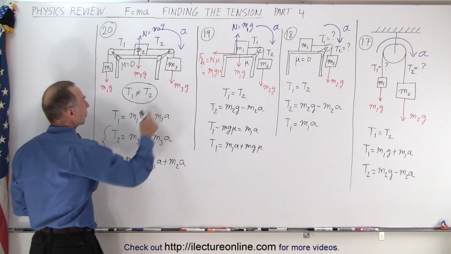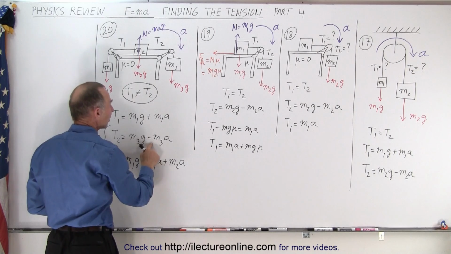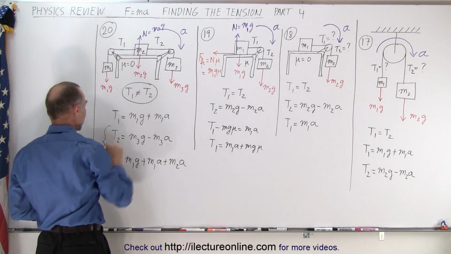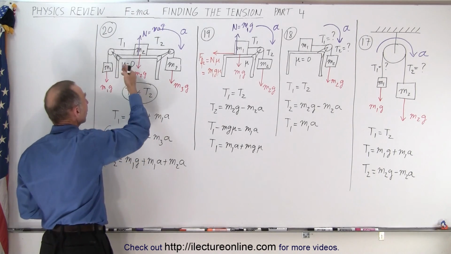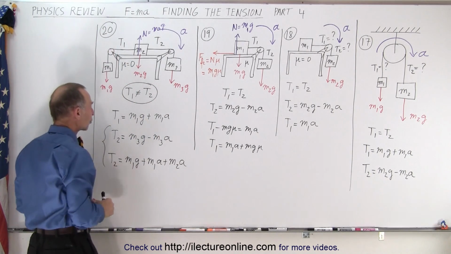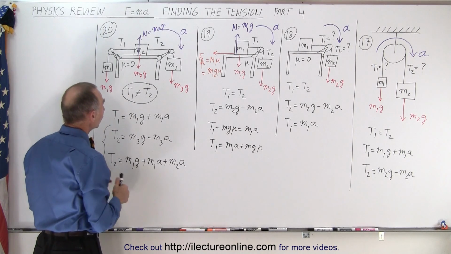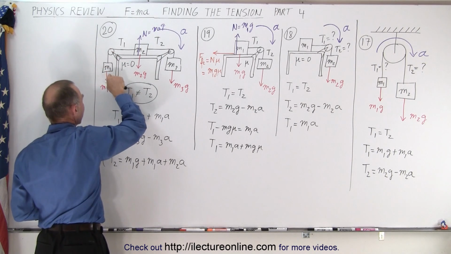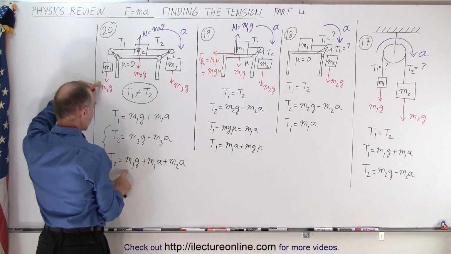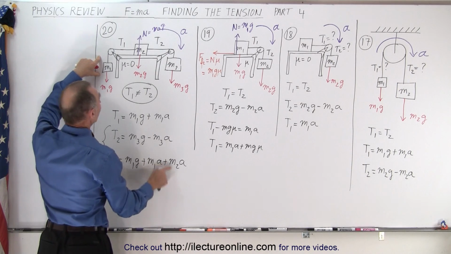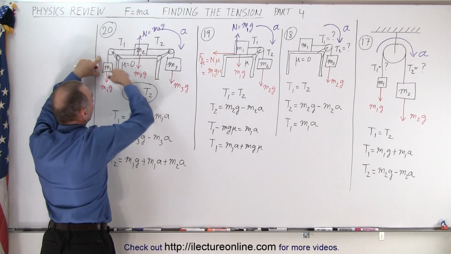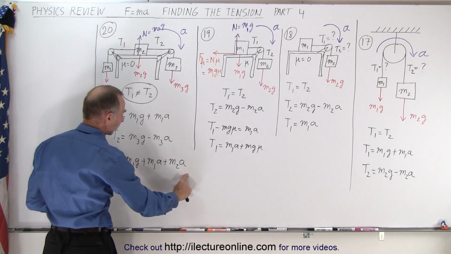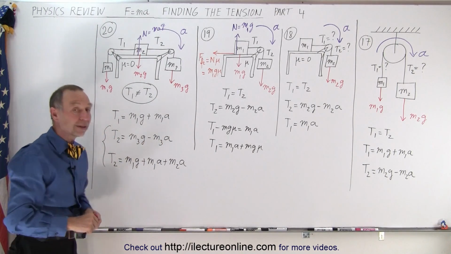So to find T2, it's equal to the weight of this, M3G minus M3A, because it's accelerating downward. On this side, T1 will be equal to M1G plus M1A, because it's being accelerated upward against gravity. Or you can also think of T2 as being the force to accelerate this one upward and hold the weight of this one. So you can say T2 is M1G plus M1A plus the force required to accelerate this one. If you combine these two in a free body diagram, you can see T2 can also be expressed as this. Of course, those two answers must be the same.